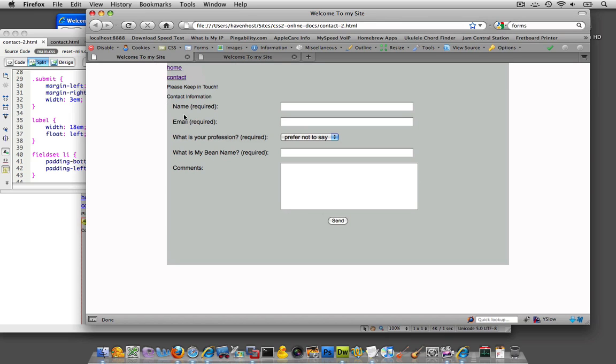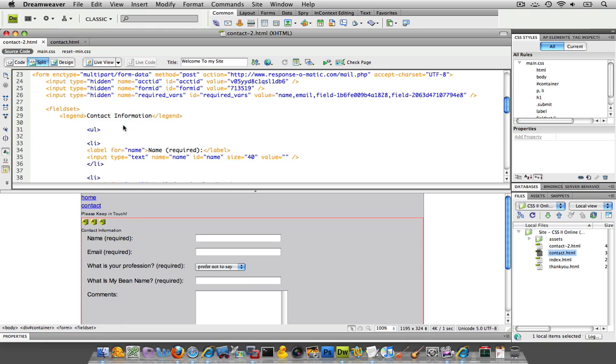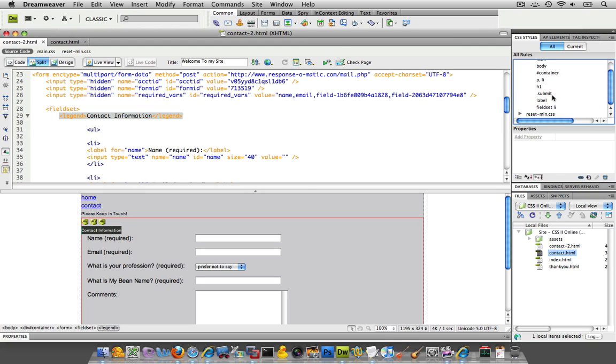So I'm just going to get rid of the legend. Let me highlight it here in the code. I'm not going to get rid of it in the sense that I'm going to take this code out. I'm going to get rid of it in the sense that I'm just going to make it not visible.